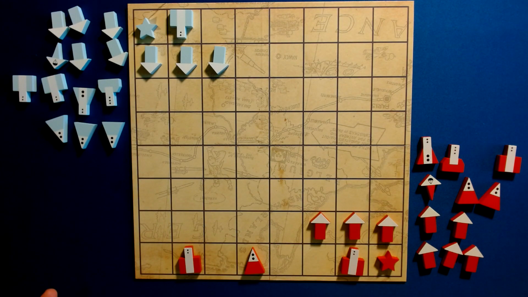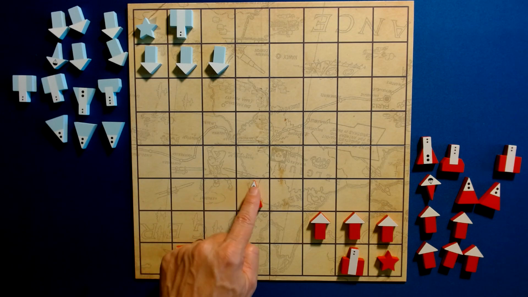That's 2 actions. The one thing to remember about reinforcements is that when you bring them on, that counts as an action for that piece. So you cannot bring a piece on and move it on the same turn.